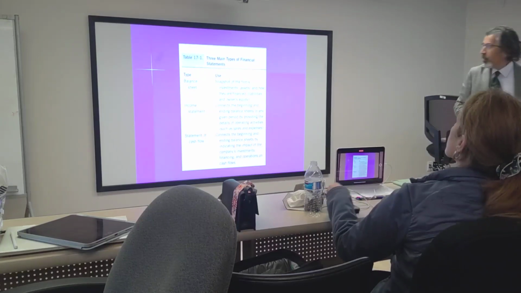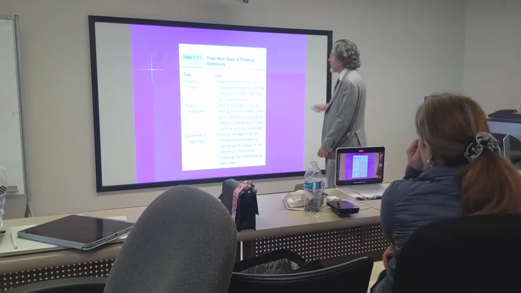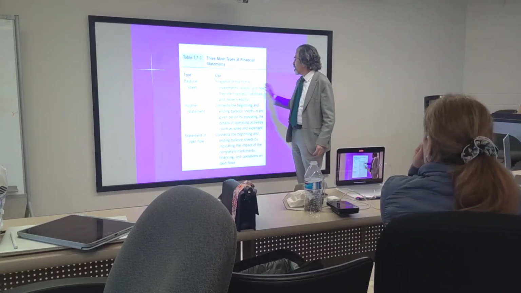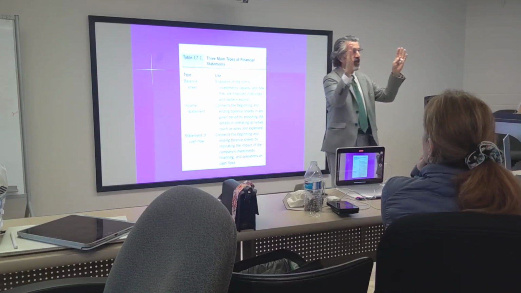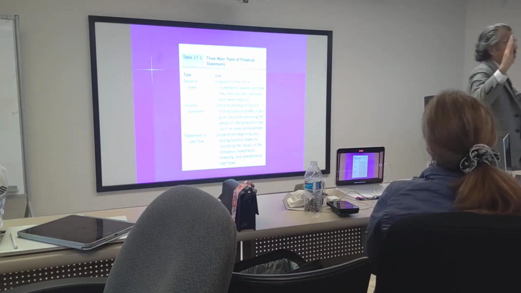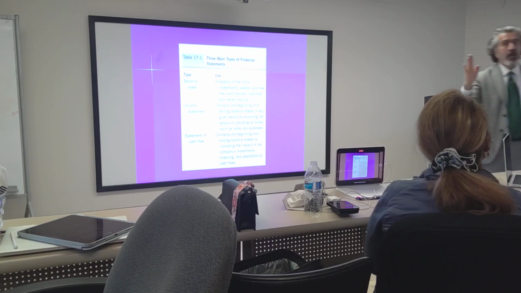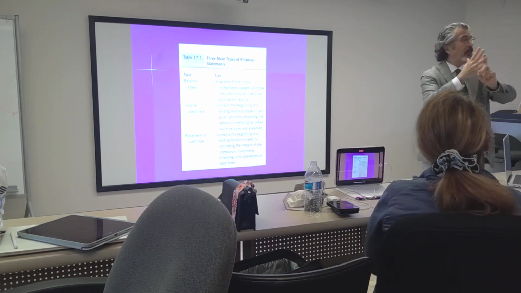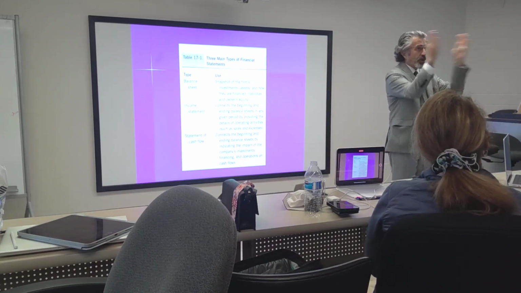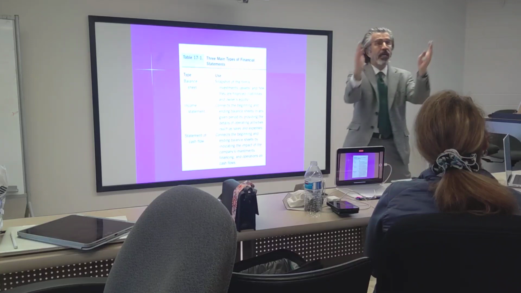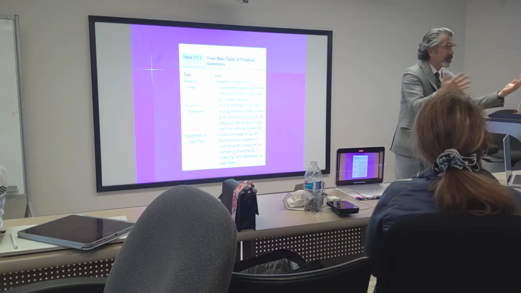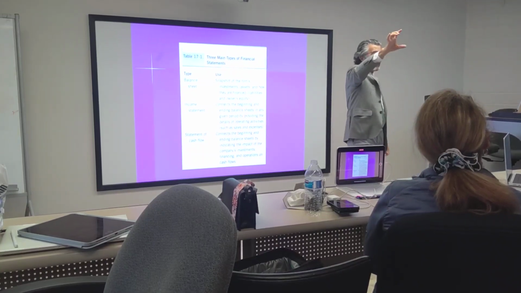All right? Balance sheet definition is a snapshot of the firm's investment at a given time. How much money is in the company right now? And I'm going to give you again examples. What are the assets? What are the liabilities? What's our own money? Snapshot. We do this every year, every 90 days, every 30 days. Think of it as a photograph.